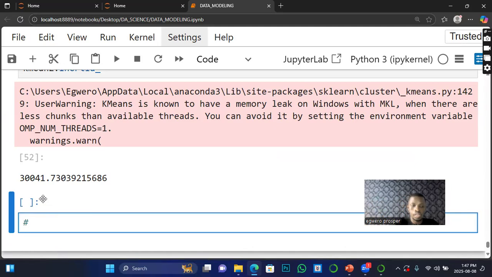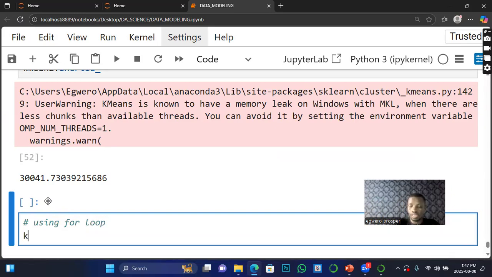Using the for loop concept, k will represent the number of clusters, which we have already established before now, right?